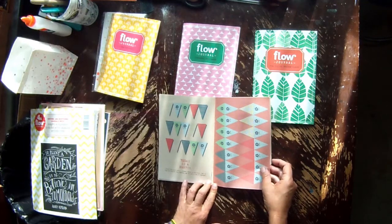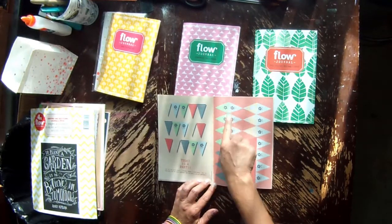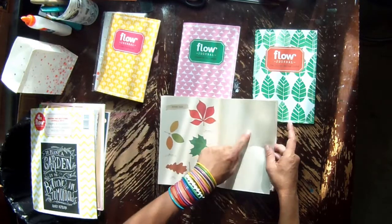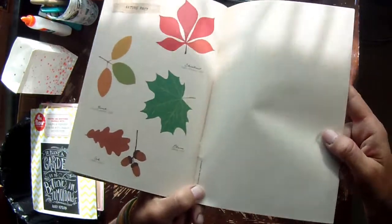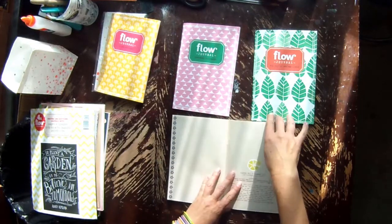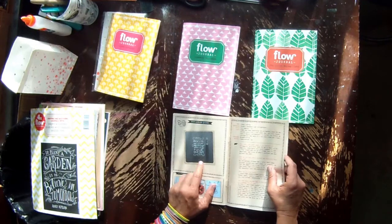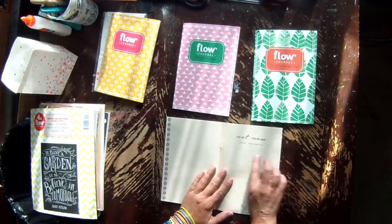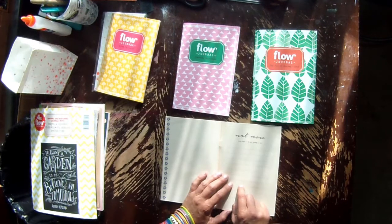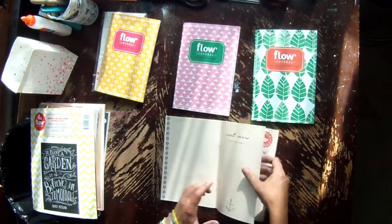'Today is a party' — cut out the flags, place a colored string in the middle, fold in half, and glue the sides together. Now you have a line of happiness! And they've got nature fact pages. 'Focus on what matters and let go of what doesn't.' There's also a 'not going to do' list — this week, I am not going to do — I have never seen a not-to-do list before and I'm intrigued as to how it works. I think I'm going to have to try one.